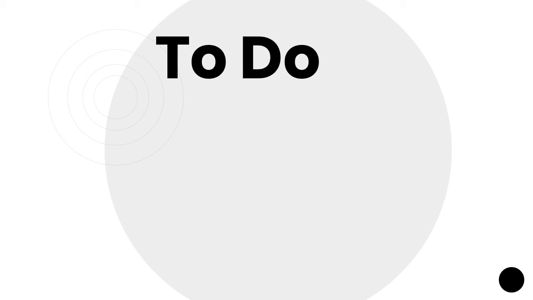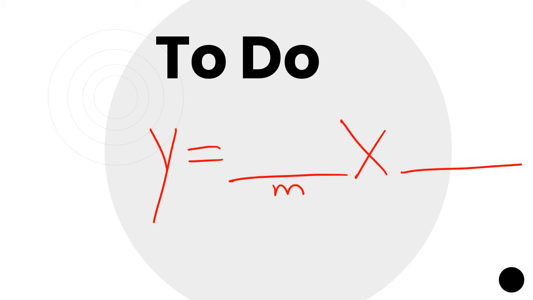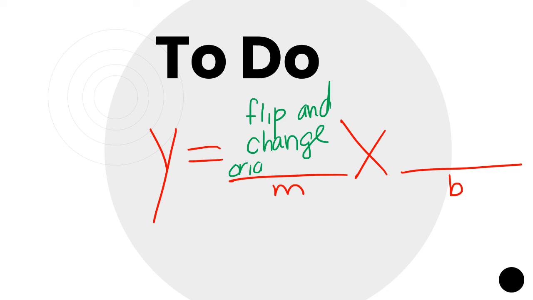All right, let's summarize. If you're going to jot anything down, you guys, you need this. So y equals space for your m in front of your x, followed by your b. Remember, for your m, you flip and change the original slope. Whatever in the original equation was given to you, okay? Your b value is given to you. So you have to jot that down. Was it given to you in a sentence, off to the side? But I have to give you that information.